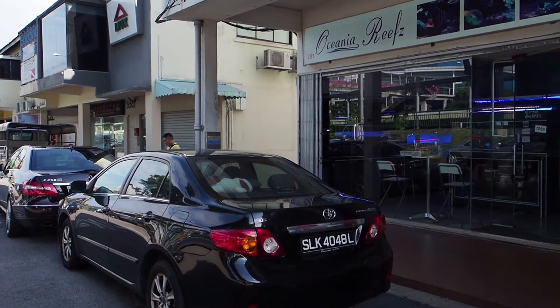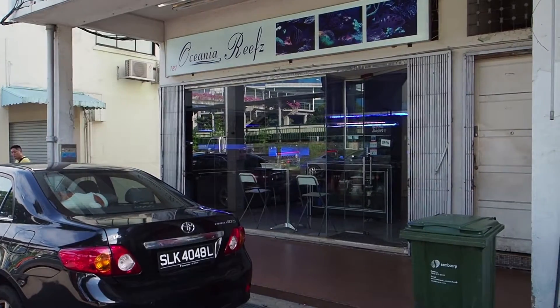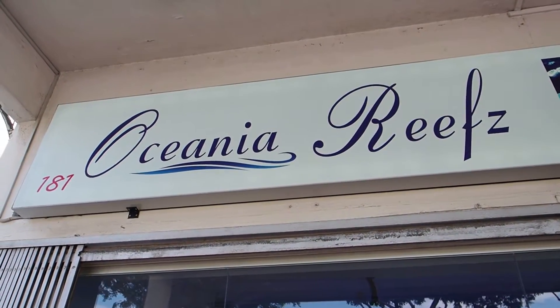I searched the web for a few places and all I could find were really just the local fish farms, which is probably a little bit more industrial than what I want to show on camera. But I was on Facebook and came across a post on the Aqua Forest page about an aquarium in Singapore — what are the chances of that? So I found this little store here. We're gonna go inside. It's called Oceana Reefs — with a Z — Aquarium. They specialize in only marine, which is fantastic, but it is a very small store so it's gonna be a quick tour. Let's check it out.